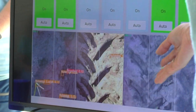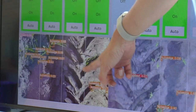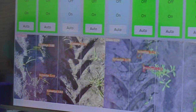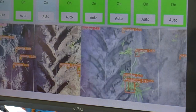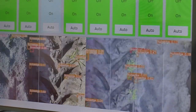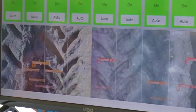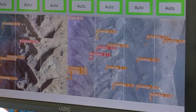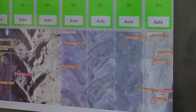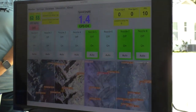But before this, I have to draw these little squares on the weeds by class and teach my model what is a weed and what kind of weed it is. So if it's a grass, you have to teach the model, this is a grass, this is a broadleaf, and this is a nutsedge. In the case of vegetables, you will separate the categories on this. And then the model will learn by itself, running the code with a lot of images to identify these weeds.